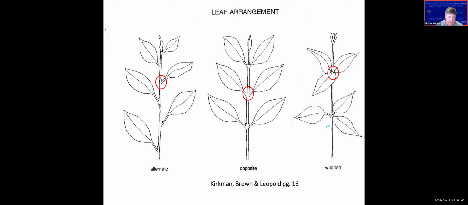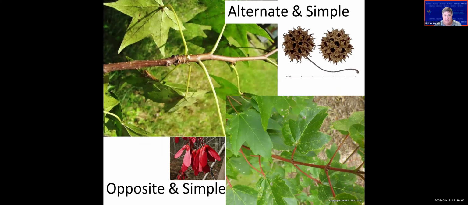And in some cases, you might find some species, buttonbush, Cephalanthus occidentalis, it has both opposite and whorled. So that really can help narrow it down if you see it. So you can see how these could be helpful features, first knowing whether it's a simple or compound leaf, then knowing how it's arranged along the twig. Here's some examples of real world pictures.